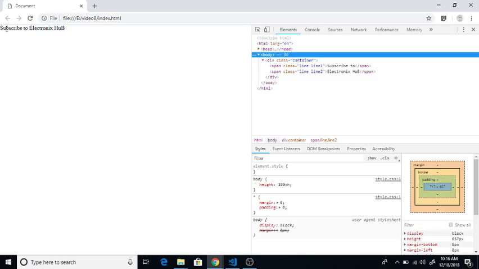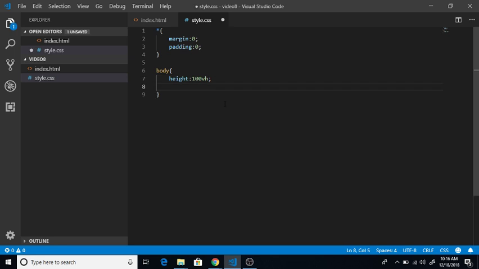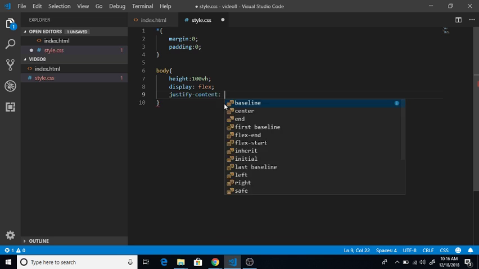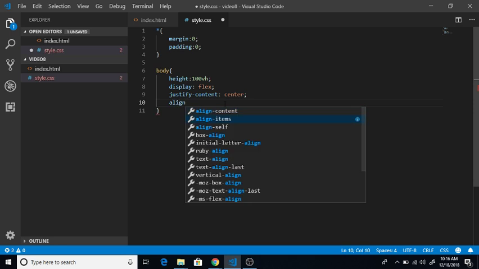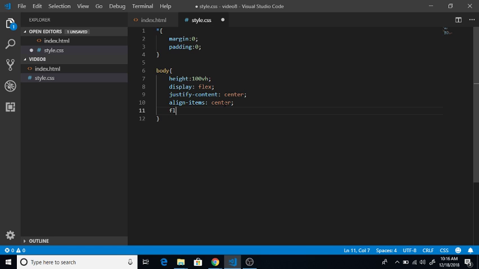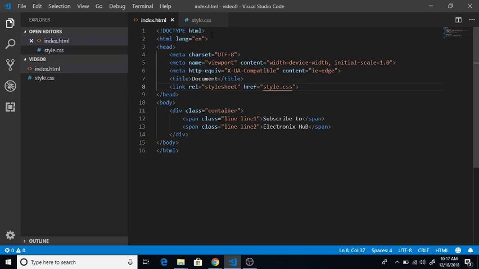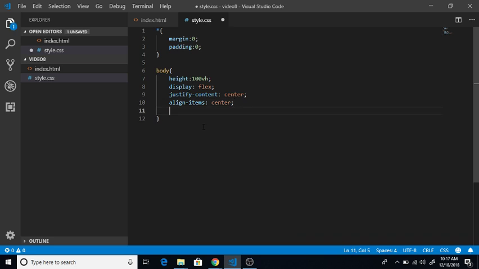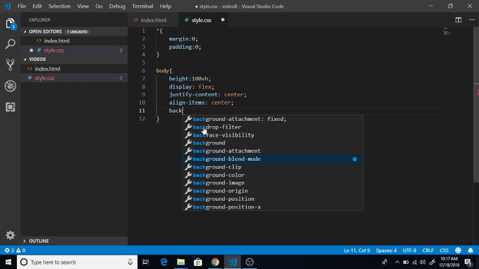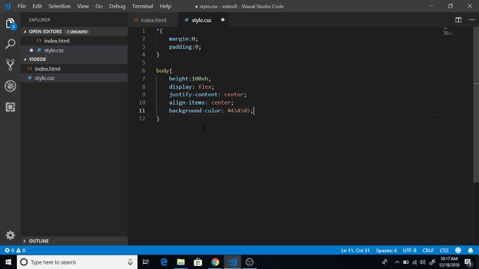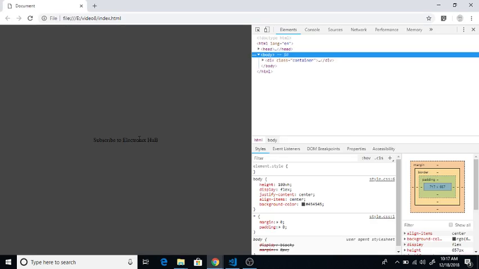Now we have to center align this thing. So for that we will use flex. We'll put flex on our body, so it will be display, not inline, it will be flex. Then justify content equal to center and align items equal to center. We'll go with flex direction column. Now it won't be required because there is only one element inside body, so flex direction has no meaning over here. I will add background color, the one that I like, 4445. So we are at the center now.